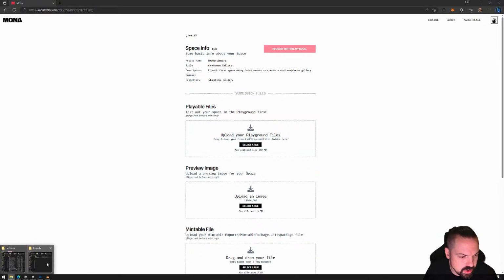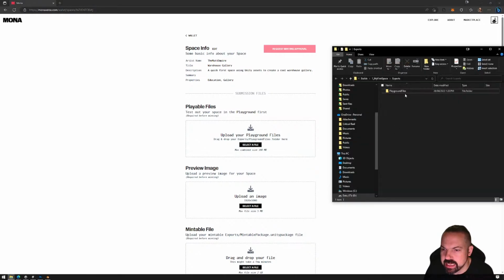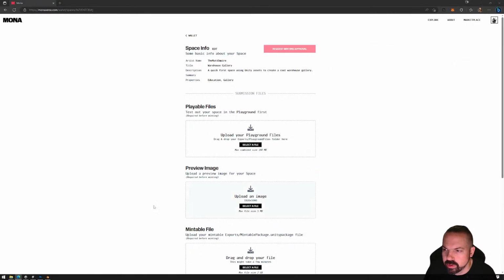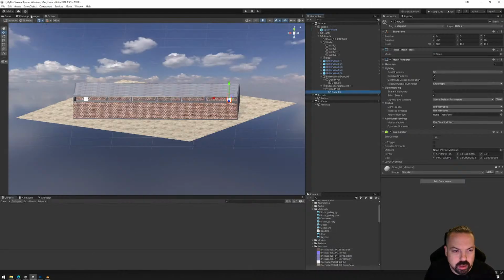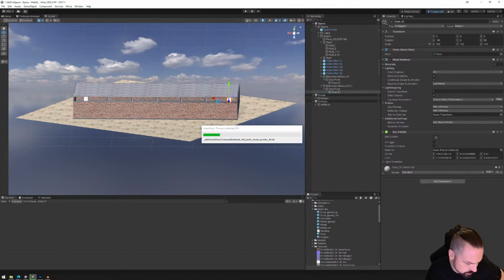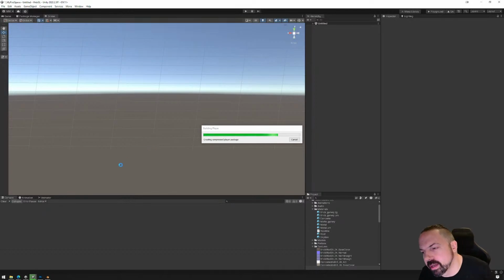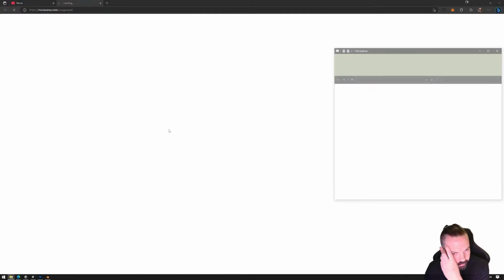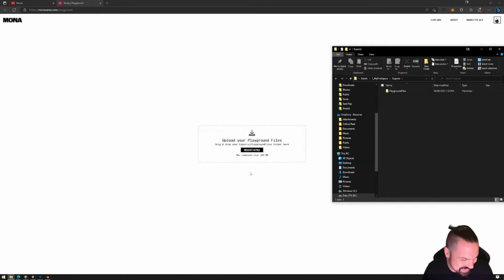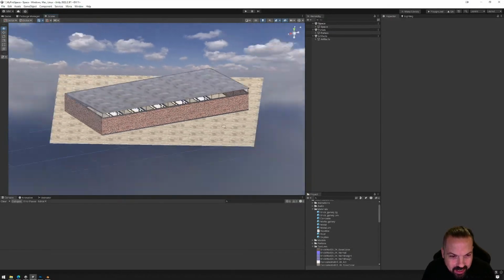Okay, so once you have your playground files, I'm going to delete those just to make sure that they are updated with the new Skybox. So let's do that. File, save, playground. Ah, the portal. Gotcha. Yes. That's not a script, that's a texture. That's why I was confused. Yeah, no, you're right. Let's just do that first.